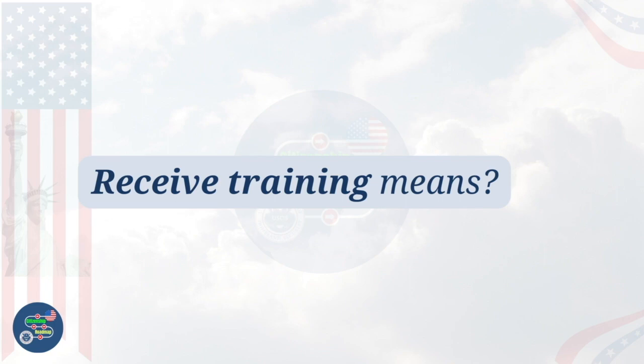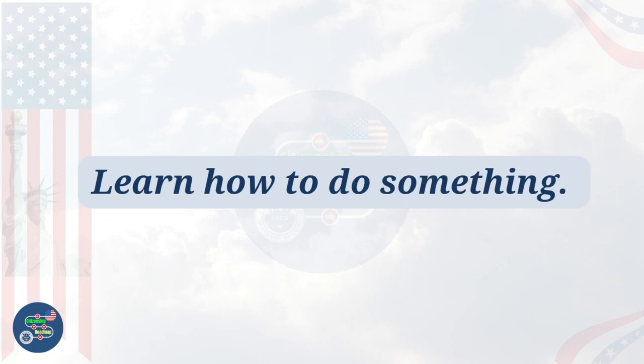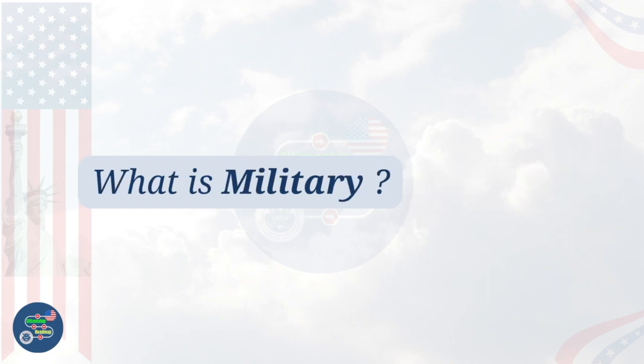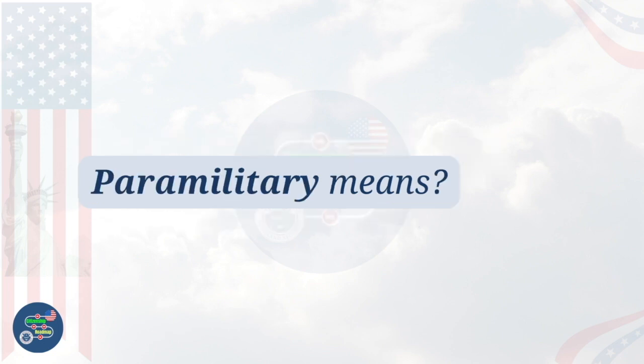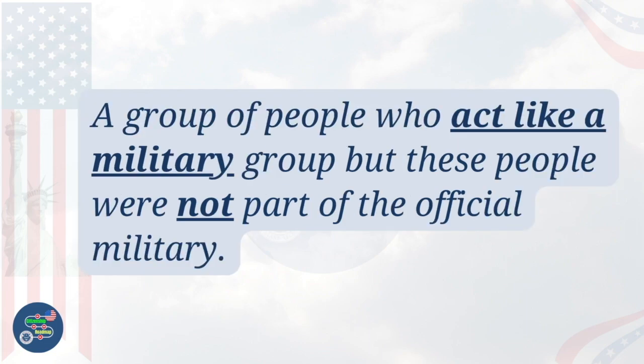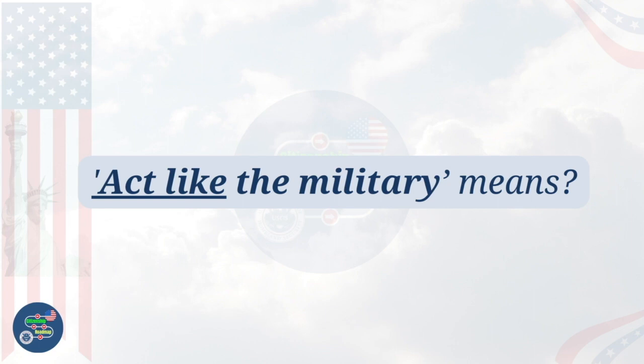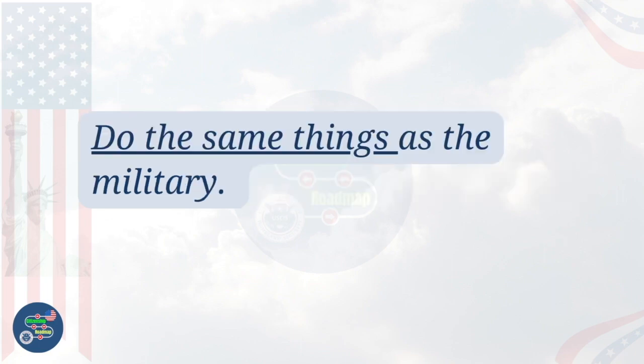Receive training means? Learn how to do something. What is military? Government soldiers who protect the country. Paramilitary means? A group of people who act like a military group, but these people were not part of the official military. Act like the military means? Do the same things as the military.